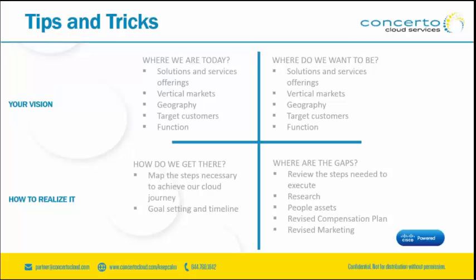So as you start painting your vision and you're looking at what the geography footprint looks like, and what your vertical market looks like, and what your target customers are going to be, build out your execution plan, and then figure out what the gaps are, and be honest with yourself about the gaps. Determine what steps you need to put in place, what kind of training you need to have. Make sure that people are doing research and they understand the cloud market.